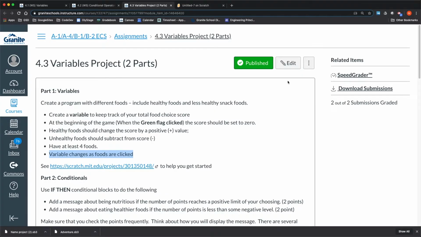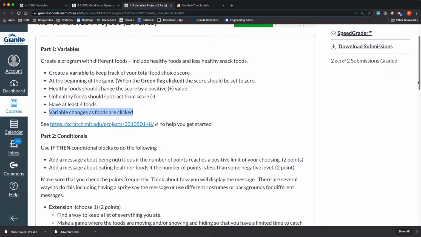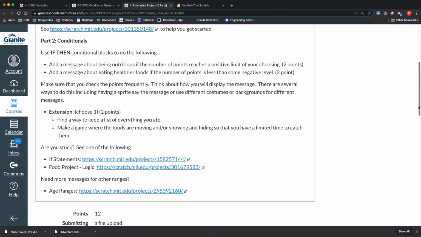Back here, scroll down so we can see. Part 2 says we need to use an if-then conditional block to add a message about being nutritious if the number of points reaches a positive limit of our choosing, and a message about eating healthier foods if the number of points is less than some negative level.